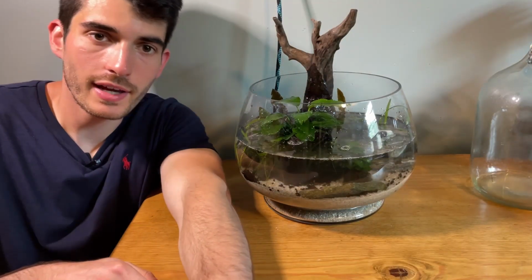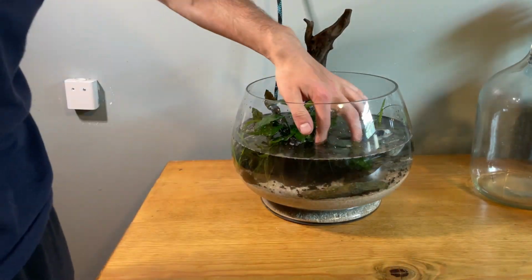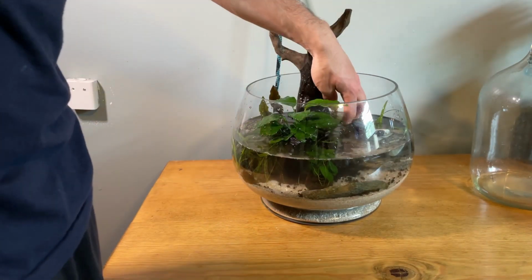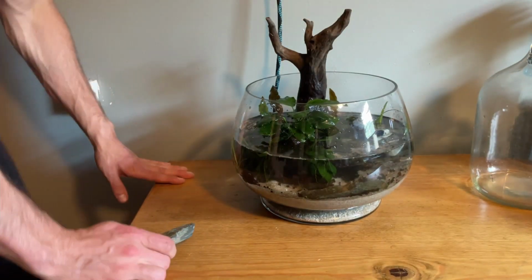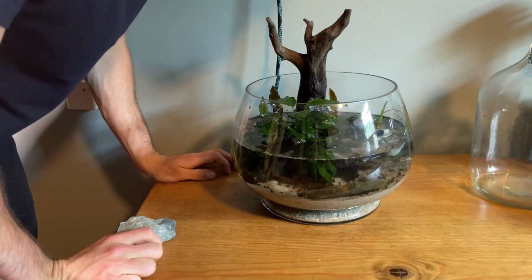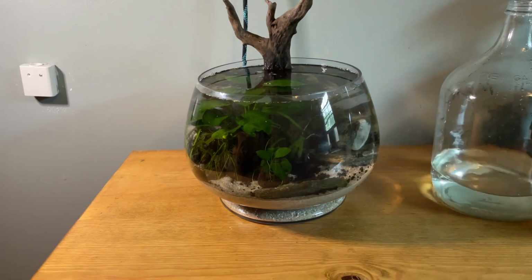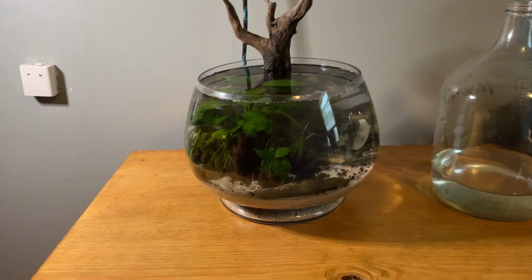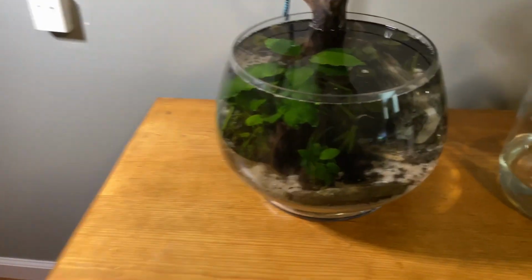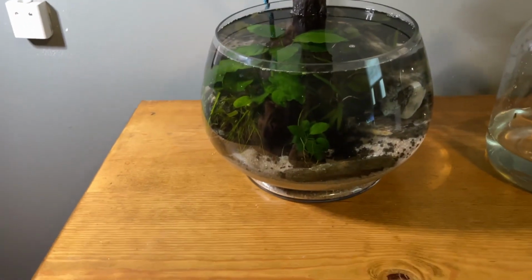In case anyone's wondering, if you're really new to the hobby, this is just dechlorinated tap water. So it's kind of hard to see. There's no light on it yet, except for the light that I'm using to record with. It's looking pretty good so far.